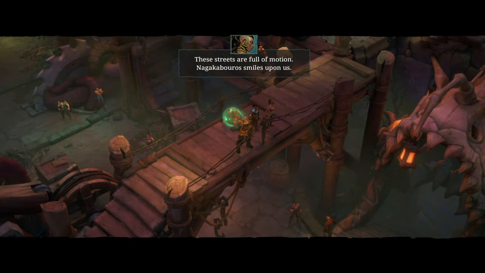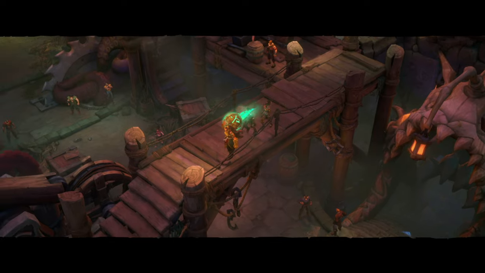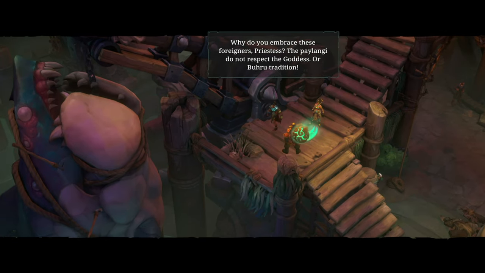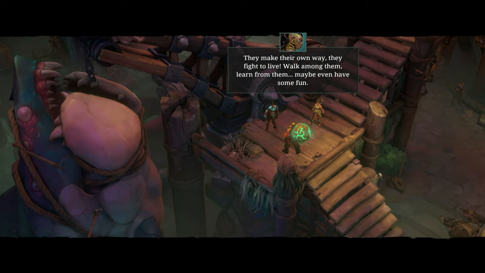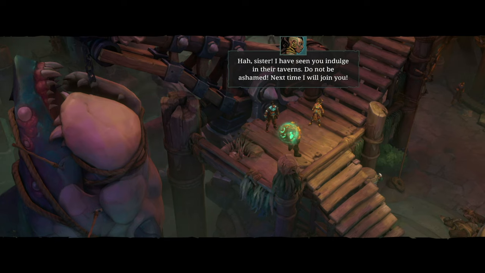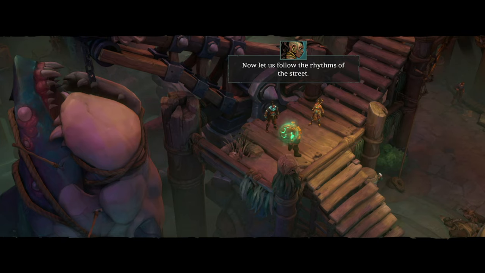These streets are full of motion. Nagakaboro smiles upon us. Why do you embrace these foreigners, priestess? The Belangi do not respect the goddess or Buru tradition. They make their own way. They fight to live. Walk among them. Learn from them. Maybe even have some fun. They have many interesting desires. Sister, I have seen you indulge in their taverns. Do not be ashamed. Next time I will join. Now let us follow the rhythms of the street.